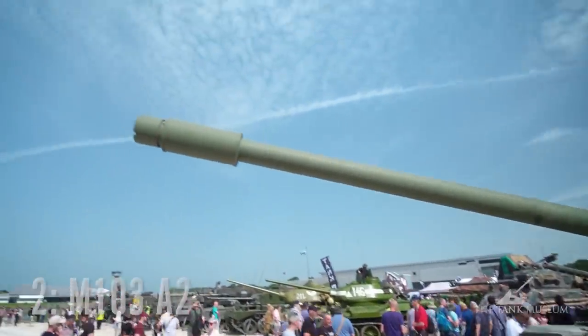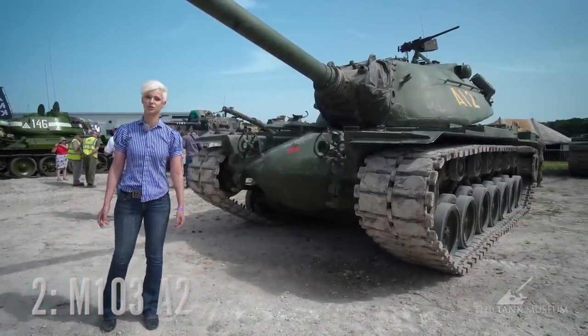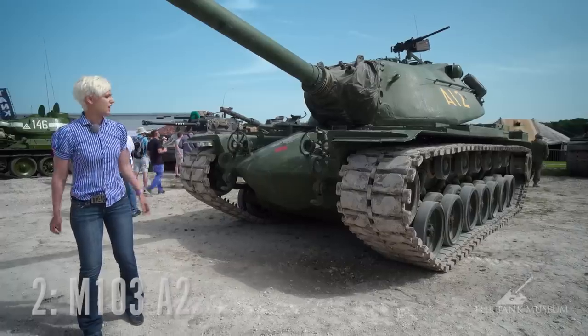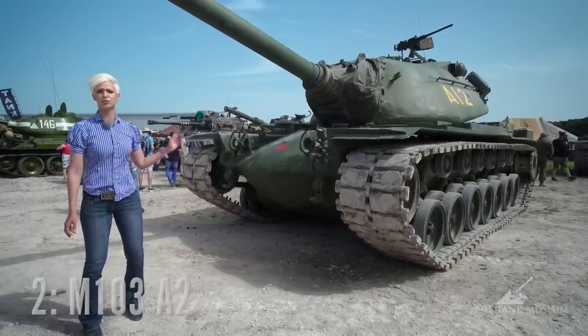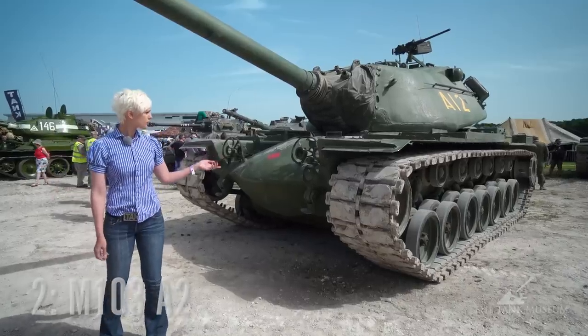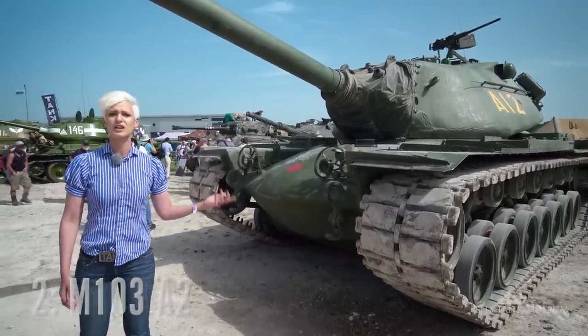The 120 has an extreme range, 2,000, 3,000 meters with accuracy. It was a powerful gun and the crews really dug it. You can see the range finder up top, the little frog's eyes looking things. And this, the M60A2, was used by the Marine Corps. By the end of the M103 development, the Army decided they didn't need it for its functions, but the Marines did.